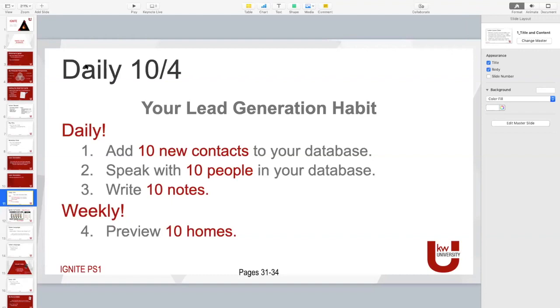So yes. So, okay, we're in Ignite 1. We have all these other classes that we can do before we can even start making phone calls. What if this week I run across somebody, they know I'm a realtor, they say, Danielle, I'm looking for a house. Can I still help them even though I haven't finished all these Ignite classes and I'm not as educated on what the first thing to do? Absolutely. What you do when that happens is you call Jean Lamb or myself as your coach, and we will book time with you to make sure you're prepared for that appointment, help you pull comps, and help get you going.